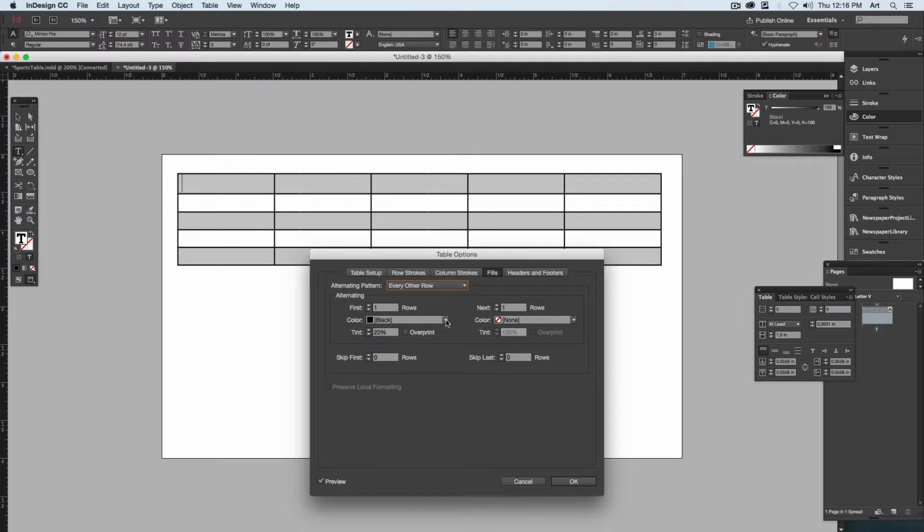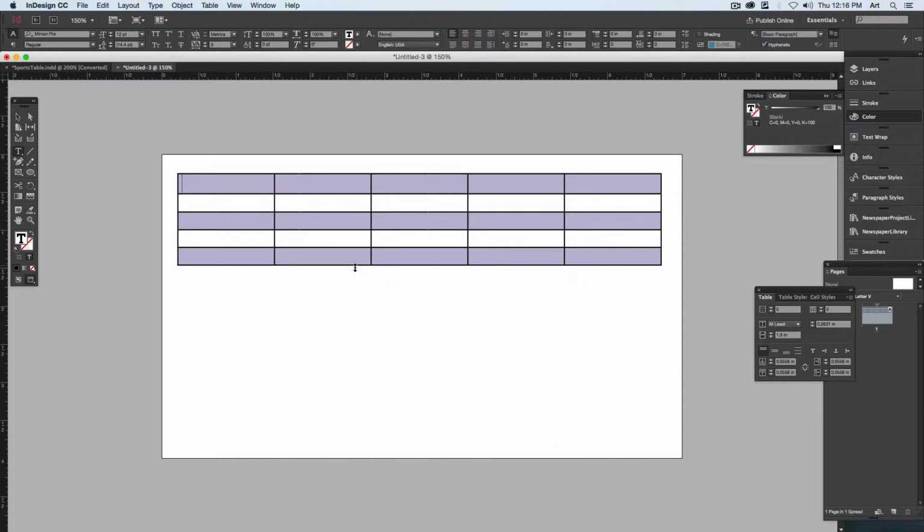And I can change the color of it right here. We'll make it that dark blue. And it's automatically set to 20%. This is what our instructions would say. Say OK to that, and that's what I have. So if I wanted to automatically fill and create and redo things, the table options is the next thing that you would want to do.